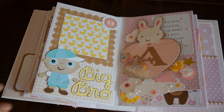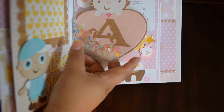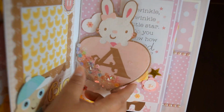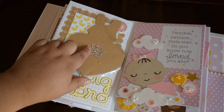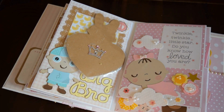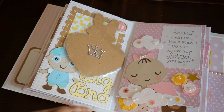And since I did know her name was going to be Aurora, but I didn't know how it was spelled, I made this little shaker with an A in it. And a little bunny. And this one's just so cute. And then I just added a little princess crown on the back. And I cut a slit through the middle of the pages and I just slid it in there.